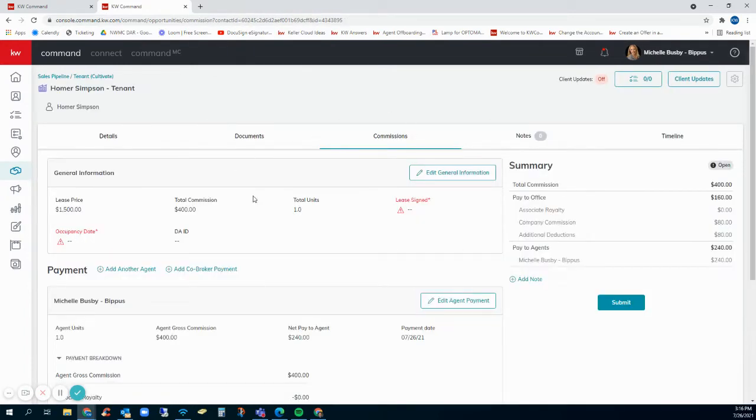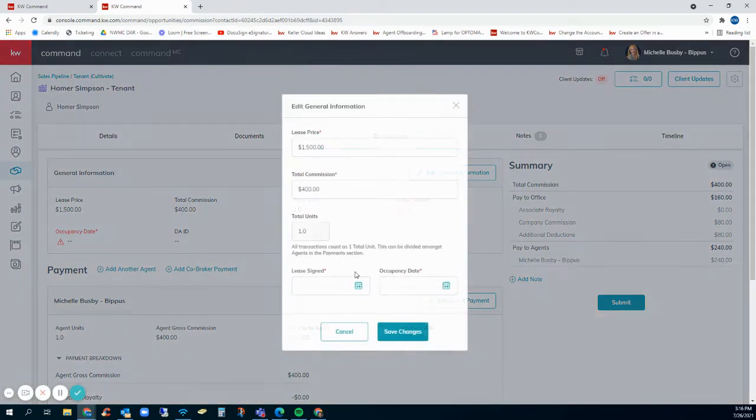commissions. Now, notice, unlike my how to get paid video where I needed to enter in all the details of the offer and so on, and then it took me to the commissions page. With leases, you don't have to do that. You just input the information straight away. There is no bidding, there is none of that, because it's a lease, so you've just got your commissions that you need to put in.